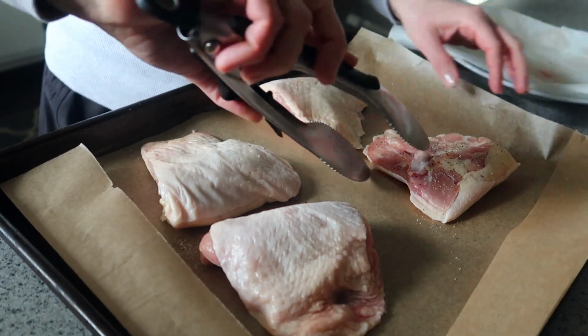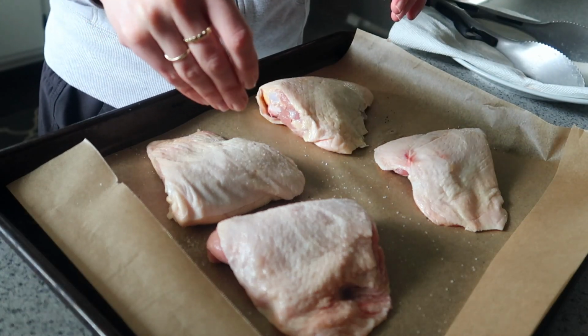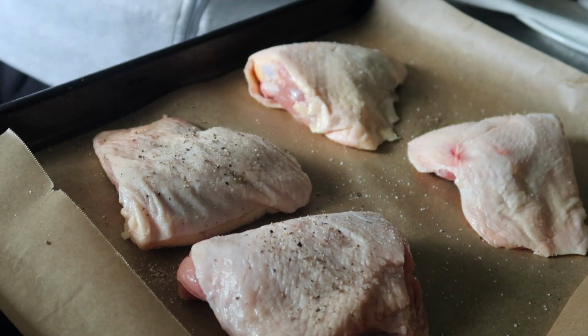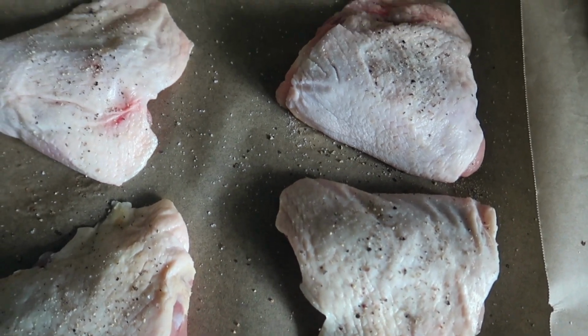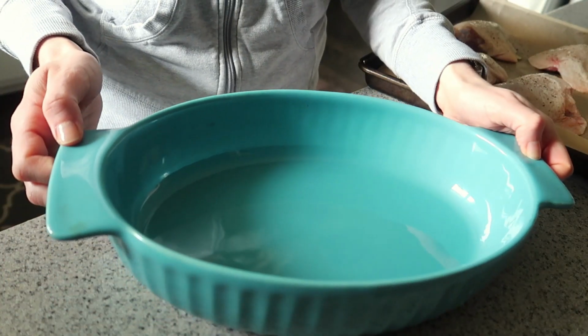And I like to get my chicken thighs from a local farm, and this is how they sell it, with skin and bone intact. But I'm sure you could make this recipe with boneless or skinless or whatever you have on hand. So again, we just salt and peppered both sides, easy peasy.